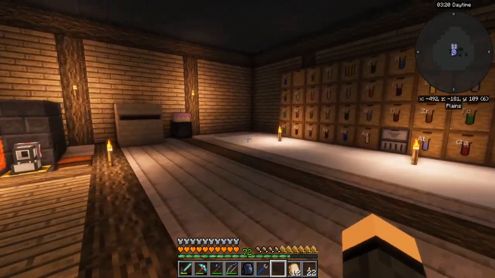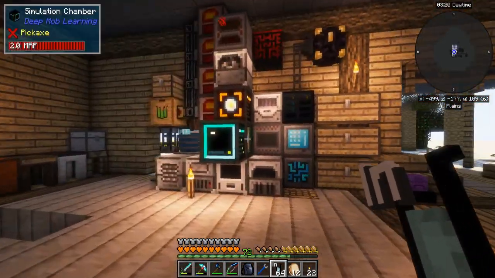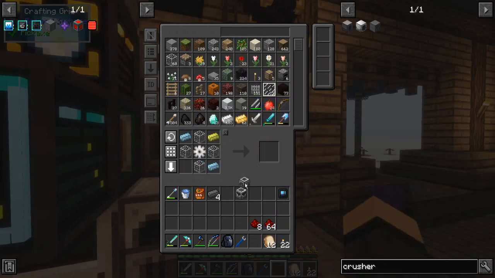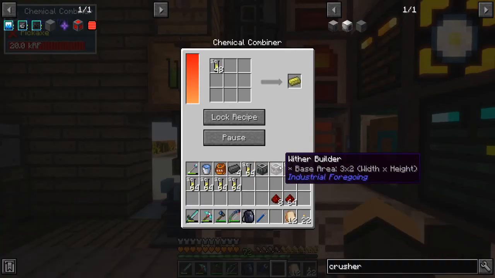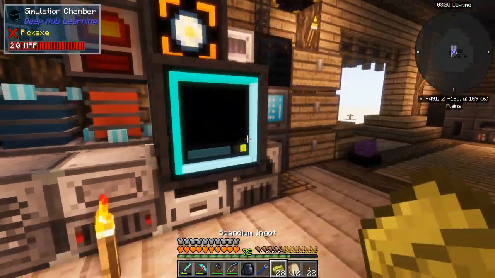Oh, blue indium. Yeah, 40 ingots. That'll work. I think we're good on indium now. Most likely scandium too at this rate. Okay, oh well. Go find out. Scandium was here. Lots more indium than scandium though. That's a bit on the strange side. Huh, only 28 ingots of scandium.